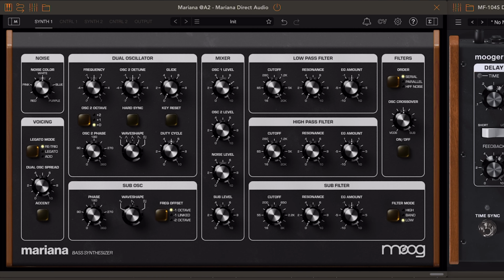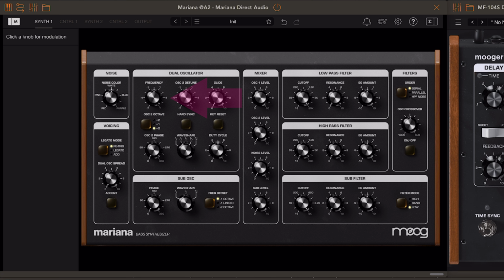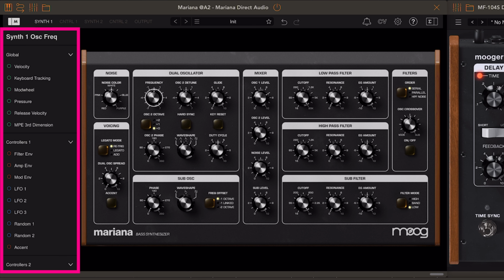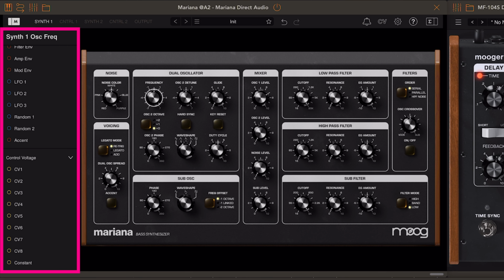So we're gonna open up the modulation source menu by tapping the M, and knowing from my overlay, we cannot modulate the buttons or the wave shape controls, but everything else, and we wanted to control the frequency knob. So we tap that to highlight it, and as soon as we do that, we get access to all of the modulation sources. So everything from the global menu, like velocity, mod wheel, pressure, MPE, we've got everything from control page 1, control page 2, and also the CV. And that's the stuff coming from Moogerfoogers, but I'll show you that in a little bit.